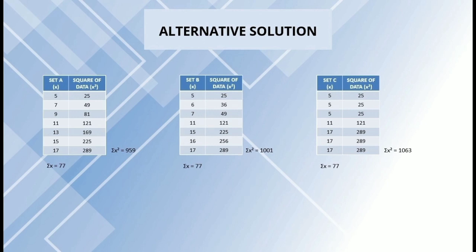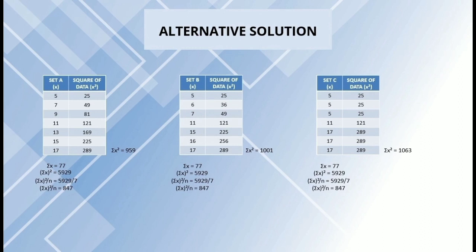The next step in calculating the second term is to square the resulting sums for each set. Since the sum of all three sets is equal to 77, the square of their sums will be 5,929. Finally, the last step to solve the second term is to divide those squares by the population size, which is 7. So we divide 5,929 by 7 and we get 847.